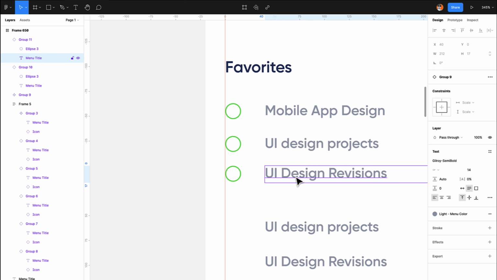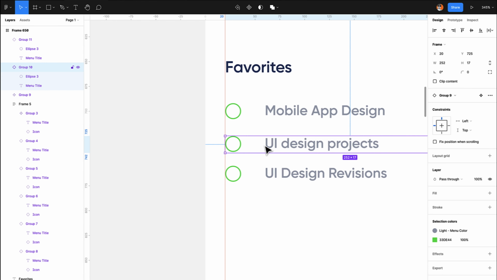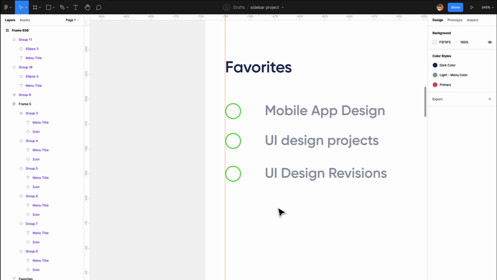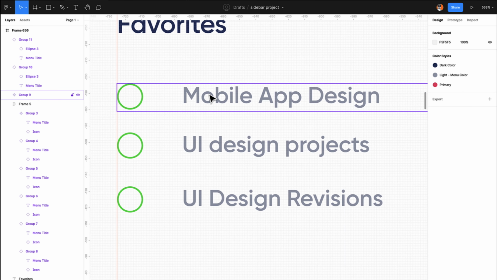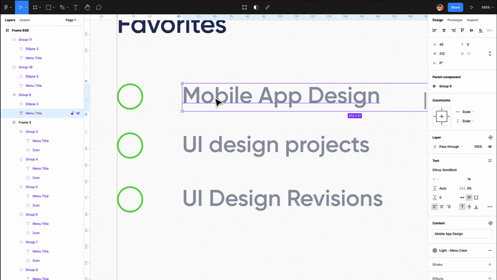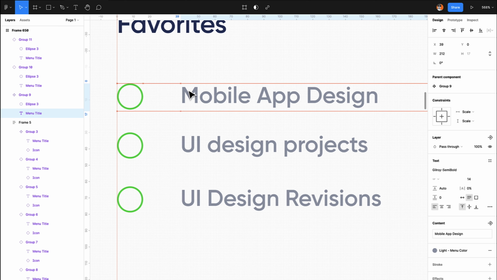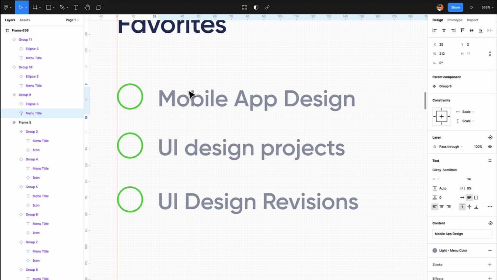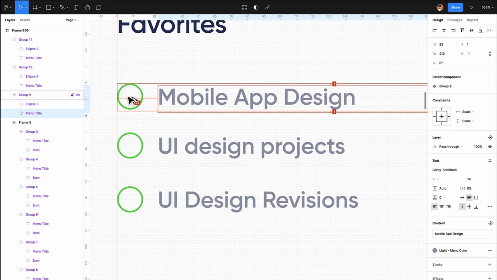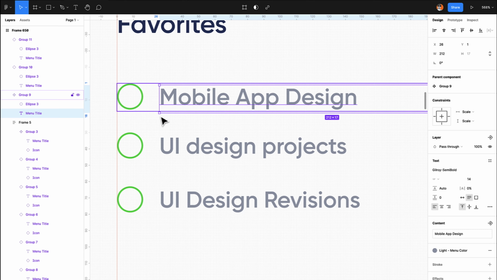So what I did here, I just replaced all of these texts. Now, for example, I can see that the spacing here looks a little bit wider. The circle icon is too far away from this text. If I didn't use the Figma components, it would be really difficult. I would have to select all of these 3 and adjust every one. But if we are using the components, then if I make a change to only the main component, the parent component, it will be reflected everywhere. So that makes it really handy that we use components instead of simple elements or simple layers.